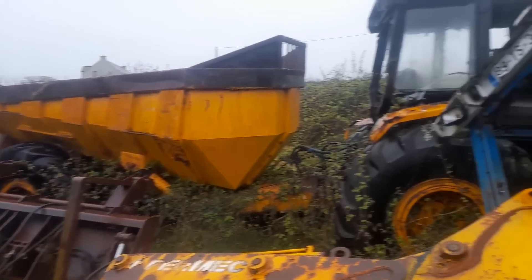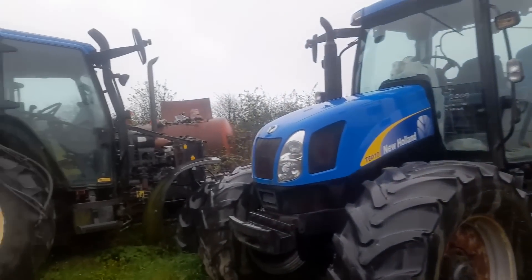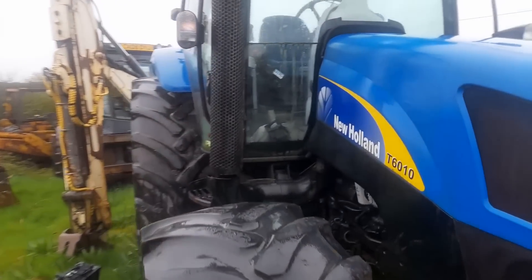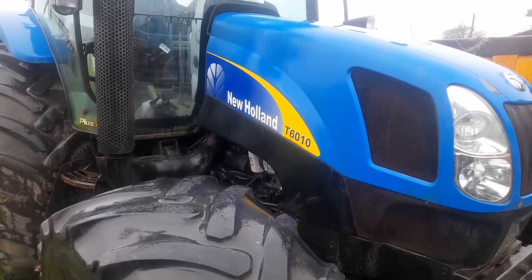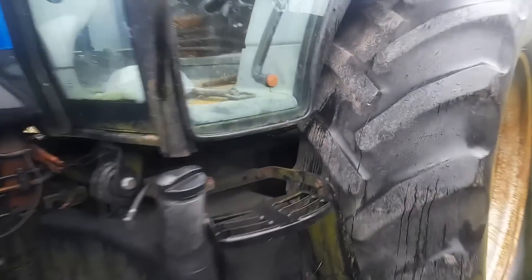This yoke is sold unfortunately — the Moxie, the Moxie dumper. She's a T6010, good tyres in it. These tractors are taken in and they're to be sold or tidied up. But if you want them, come down here — no doubt Gavin will do you a very, very good deal if you wanted one straight away.